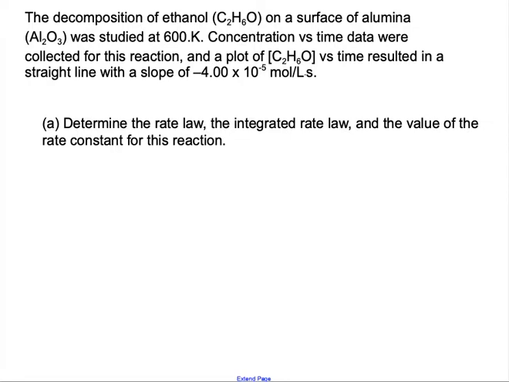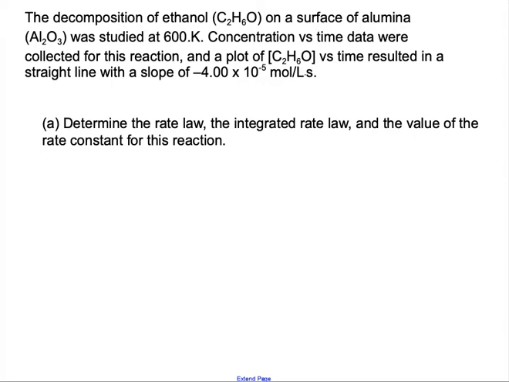Here's another problem. The decomposition of ethanol on a surface of alumina was studied at 600 Kelvin. Concentration versus time data were collected for this reaction, and a plot of concentration versus time resulted in a straight line with the slope that is specified. Once again, determine the rate law, the integrated rate law, and the rate constant. All you need to know is that a plot of concentration versus time is a straight line in order for you to deduce that it is zero order with respect to ethanol.